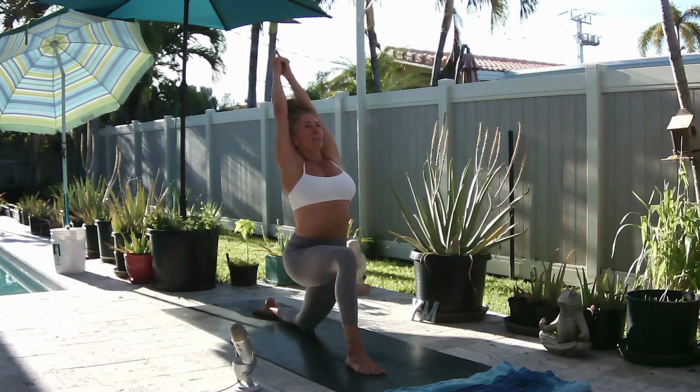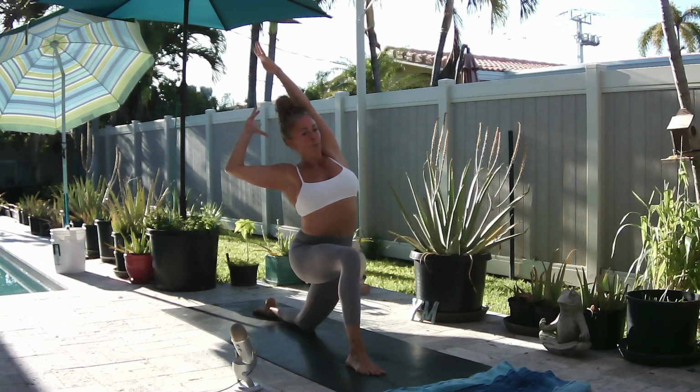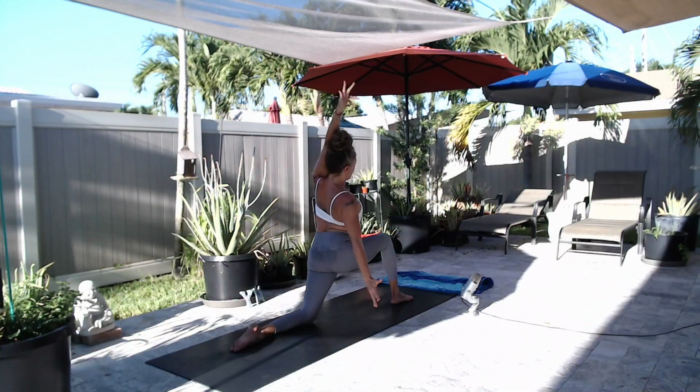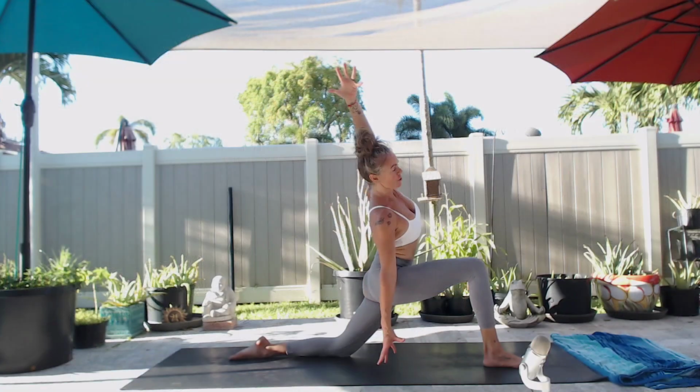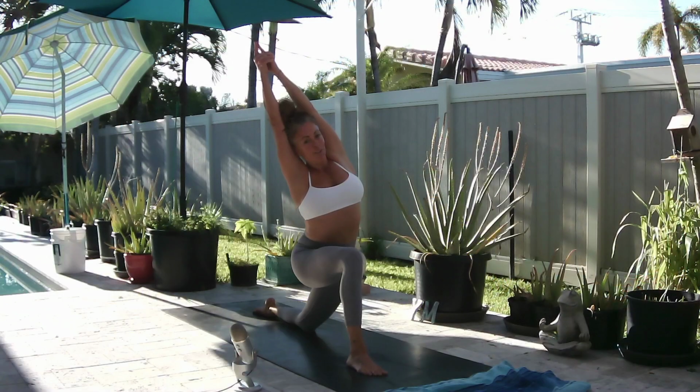Inhale, shift the gaze up. And exhale, a side bend to the right. If you wanted to lower your right hand to the block or the floor, finding more space out of your left hip joint, play with that action. I like to keep my hands up, but I encourage you to do what you like to do.